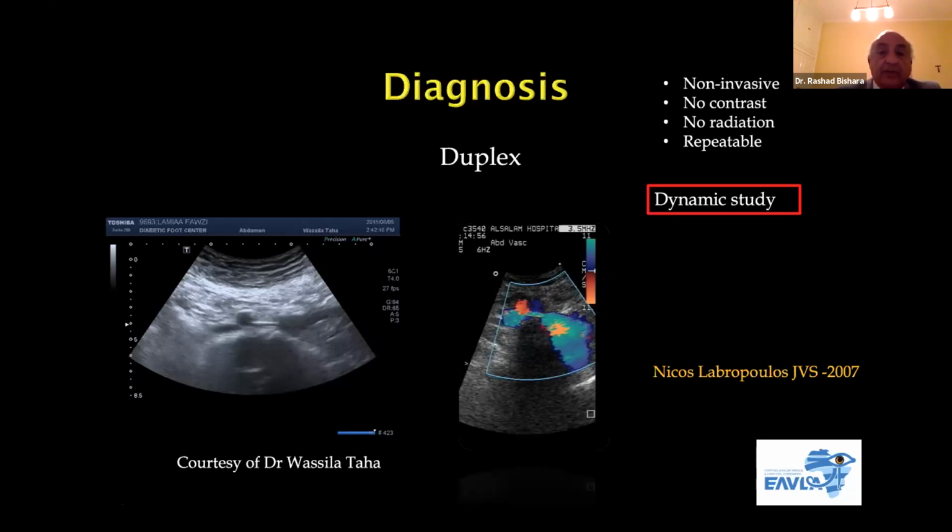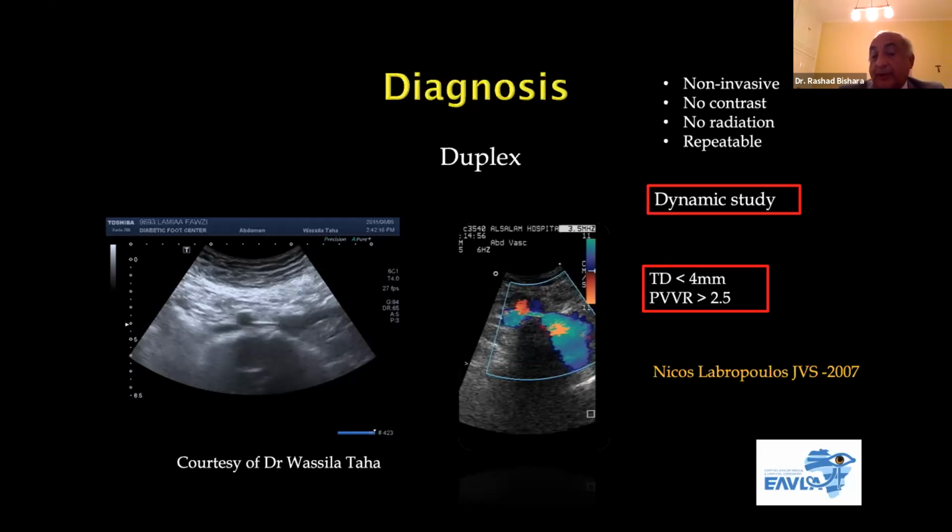So you can have the patient in supine or standing or semi-sitting, and you can have the patient in inspiration or in expiration. And that makes a difference in the minimal size of the left common iliac vein. And that's actually very important in decision making regarding whether to do something for the patient, interventional or not. And of course, it's also very important to determine the exact size of the stent.